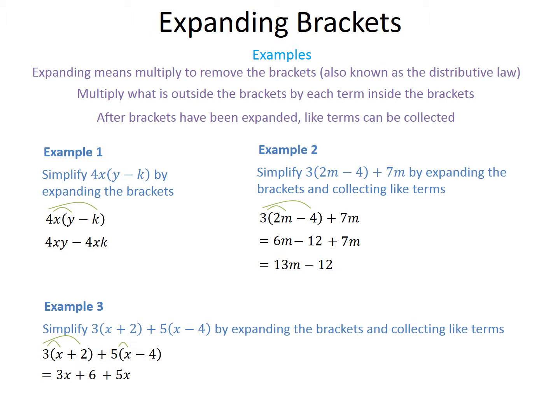The next one is positive 5 times negative 4. And so positive 5 times negative 4 is negative 20. So once again, I just write down negative 20. And hey, now it's a minus sign as well. That's useful because now I'm going to collect my like terms. And so I've got 3x here and 5x there. That's going to be 8x. And then I've got 6 minus 20 there, which is negative 14. And so once again, I just went 3x plus 5x is 8x. And then I went 6 take away negative 20. That's negative 14. So I just wrote down negative 14 there. That's all I had to do.